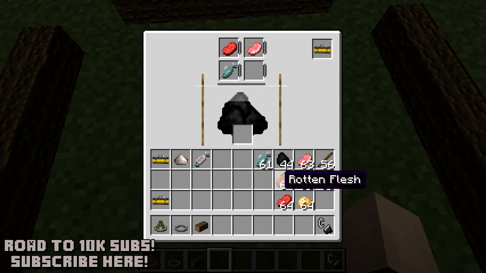Fish can go in there too. Very cool. These guys are going to cook up, smelt, and do their thing. Now, once again, you do have to be careful because you can get some ash out of it. And you don't want to get ash out of it because ash is useless.